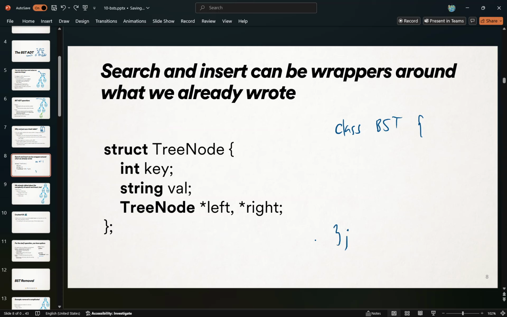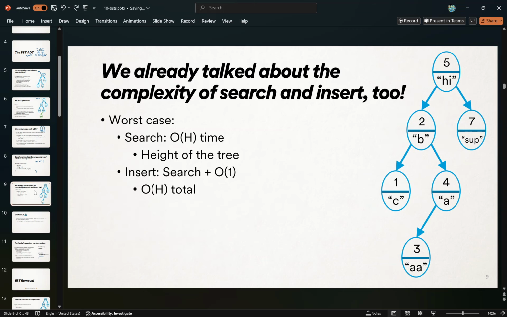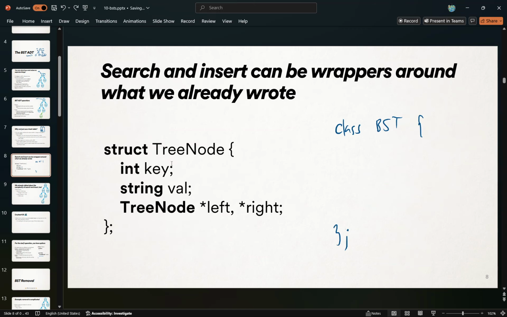You can have, in addition to left-right pointers and keys, a value. Maybe if you want to do a phone book or something, or a reverse one. So that's a thing, as long as you can compare stuff. And you can associate keys with values, just add another thing in the struct. That's fine, okay?